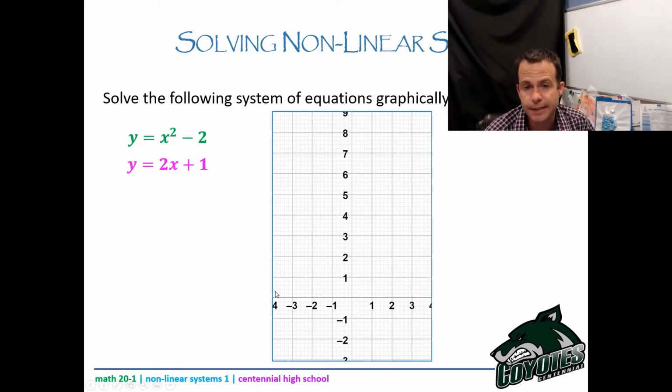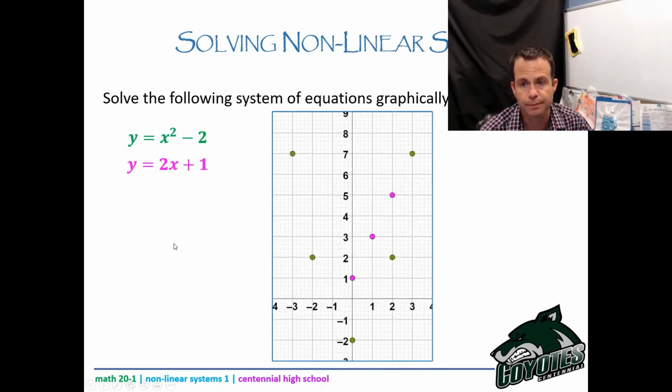So really the easiest thing to do is let's just plug in some numbers. If I plug in -2, -2 squared is 4, 4 minus 2 is 2. So I know I have the point (-2, 2). If I plug in -1, -1 squared is 1, and 1 minus 2 is -1. So I know I have the point (-1, -1). I can put that guy right there. Plug in 0, I get out -2. Plug in 1, I get out -1. Plug in 2, I get out 2 again. So this is me plotting all those points. I even went to -3. -3 squared is 9. 9 minus 2 is 7. So that's where my 7s come from for -3 and for 3.